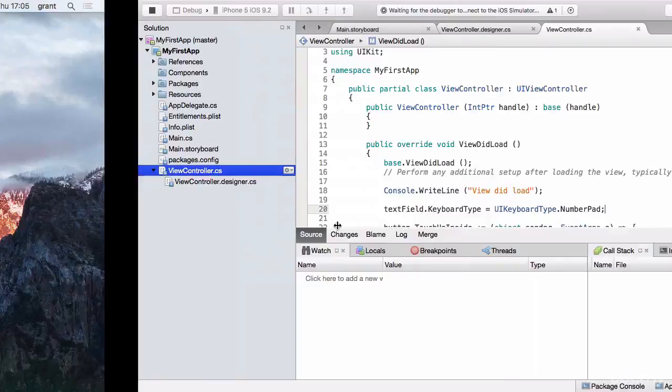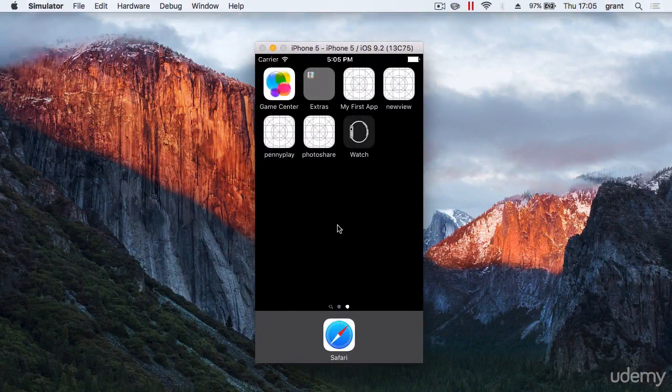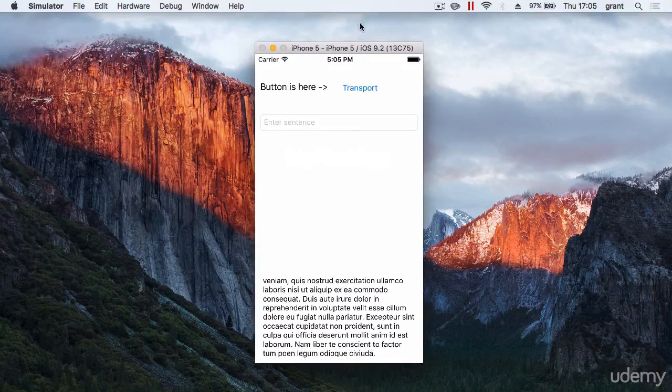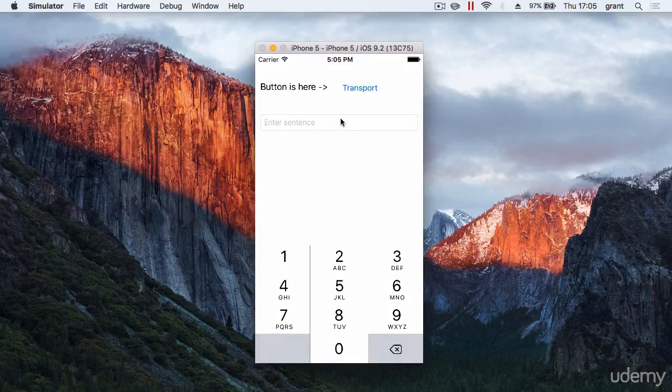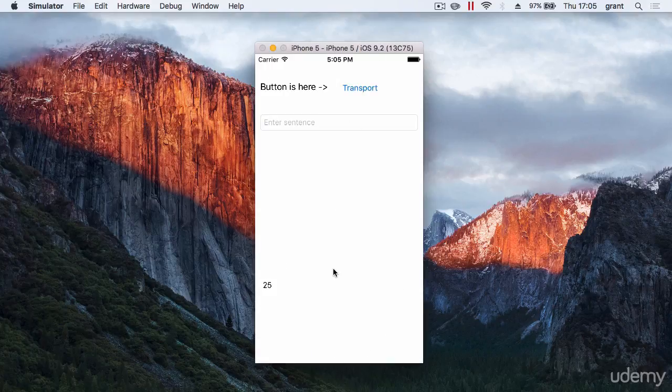And this is all really useful to know if you have a registration form within your app, just to streamline the whole process. So now I have a number pad, and it will only allow me to enter these numbers. And if I hit transport, again, the keyboard is resigned. Okay, that is the basic idea behind our app. It's very simple, but this concept of labels, text fields, buttons, and events is what you need to really get going with your app development.